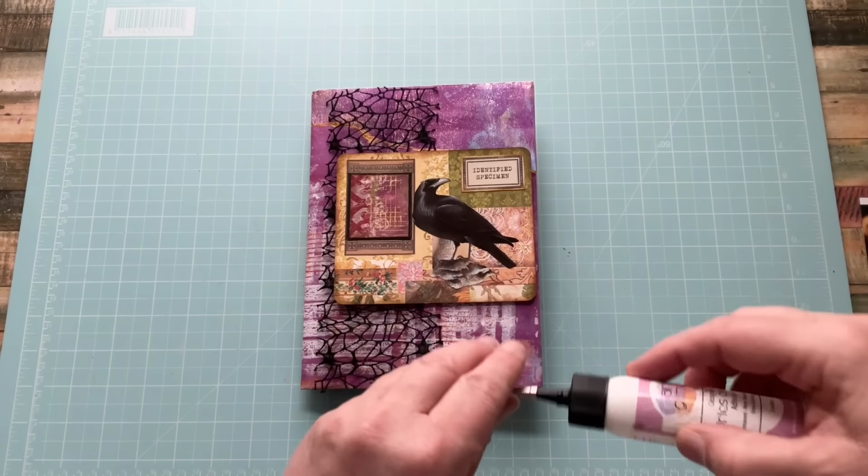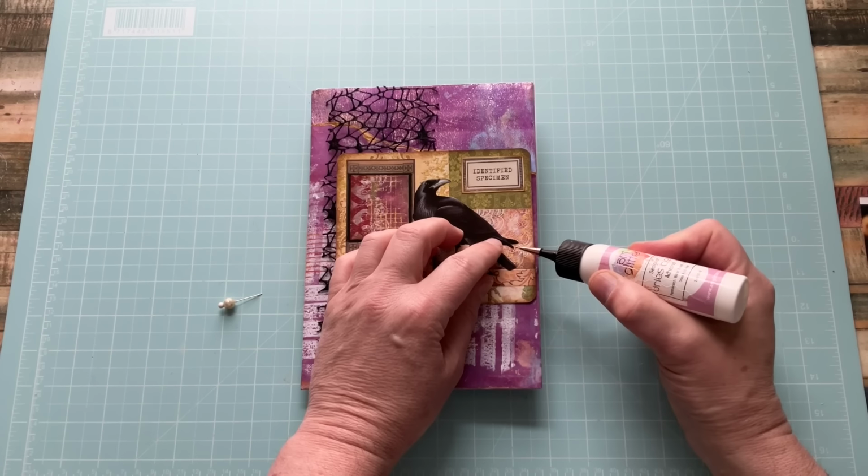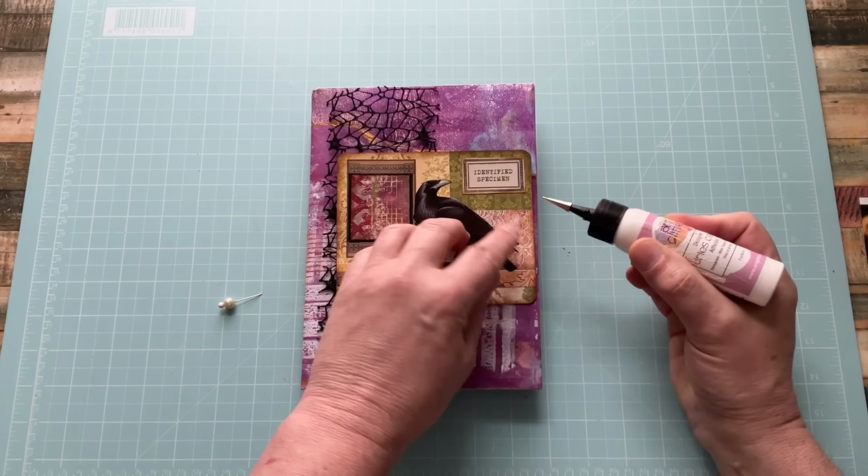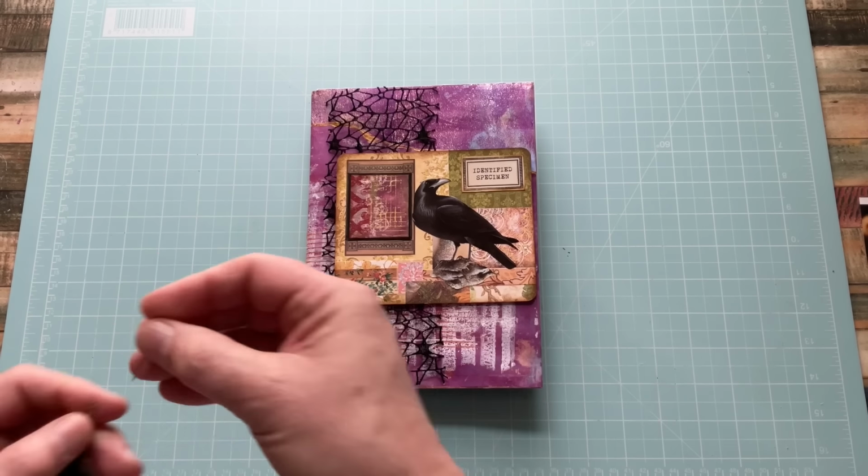Oh, see, part of that bird is coming up. I don't want that falling off.